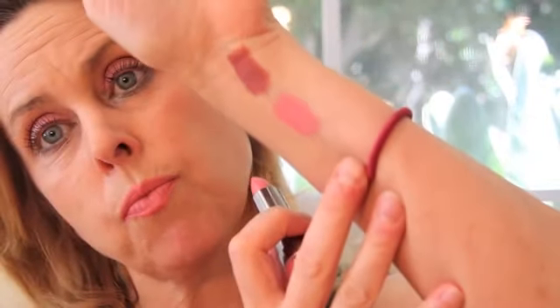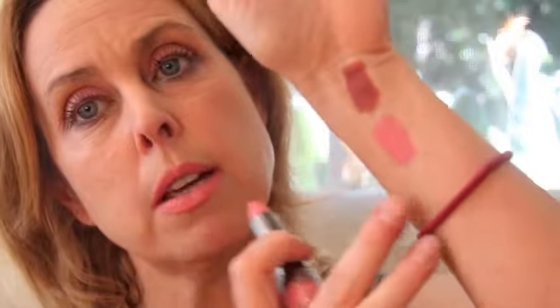The next color I have on my lips right now is Girl Next Door, which is a light coral. I think it's more peach — there's a little bit more of a peach-pink undertone to it than I expected. It's also a little bit brighter than I expected, which is fun. I actually love the color; it's just not exactly what I expected. And I think it looks pinker on my wrist than it does on my lips for some reason. So you can see it really is very much a matte with a little bit of a satin sheen — this is not a shiny, glossy formula.